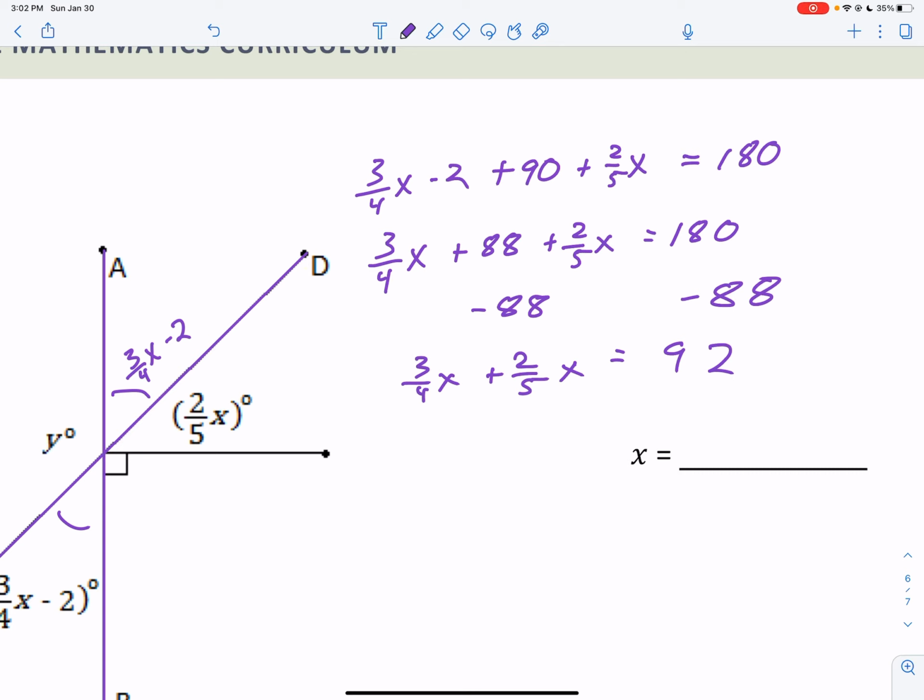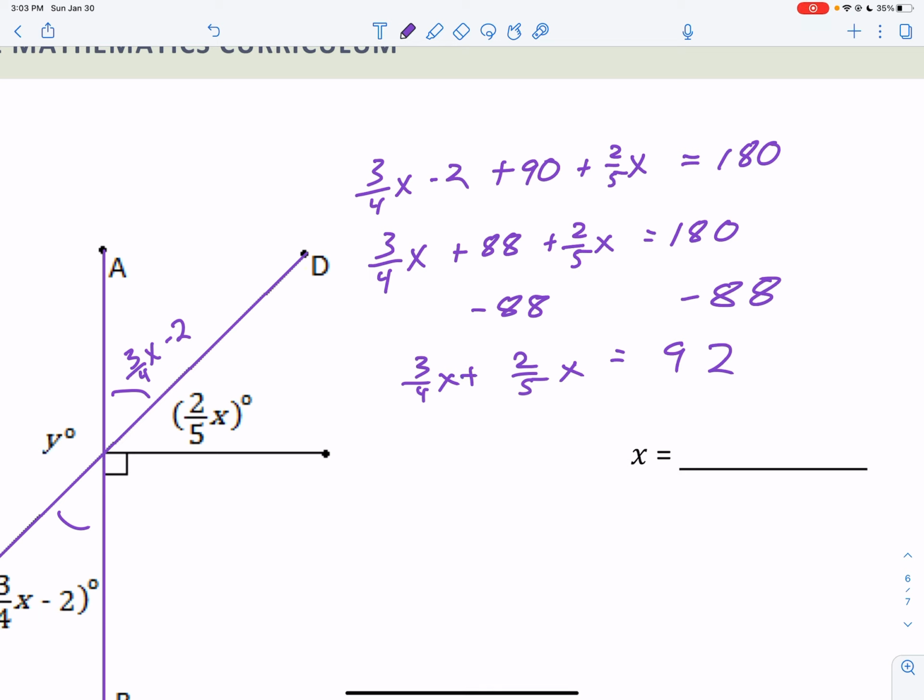So maybe we do this in a couple of different ways. Let's do it the way that you guys probably learned first. I want this denominator and this denominator to match, because I can't combine like terms unless they do. I can't add those two coefficients unless they do. We don't want to change the value, so I need to figure out my target one.